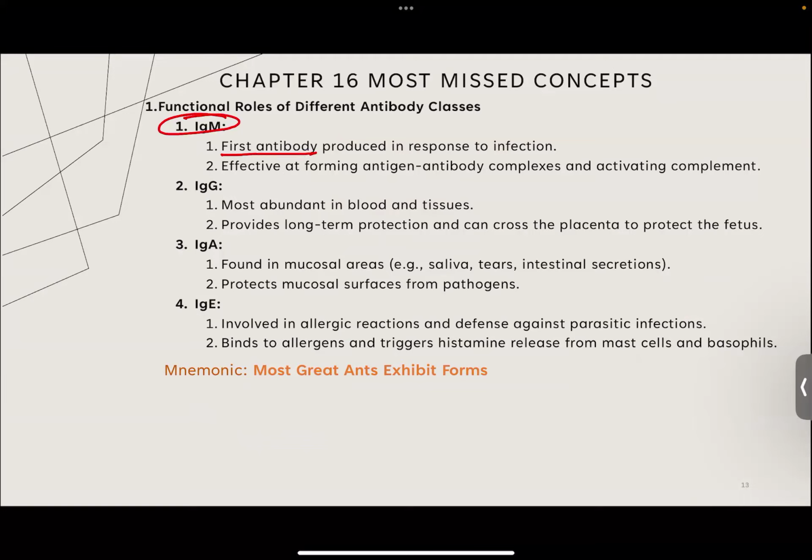This is going to be useful for making antibody complexes and activating complement, but it's not very useful for other actions of antibody that we learned about, like opsonization. Whereas IgG is our workhorse. It's found mostly in blood. It can be found in tissues as well, but it's the one that's going to be circulating throughout our body, and it's the most abundant, and it can basically perform any antibody function. IgA is found in our mucosa. It usually exists as a dimer, and it looks sort of like this. And then there's another one. This is supposed to be a Y.